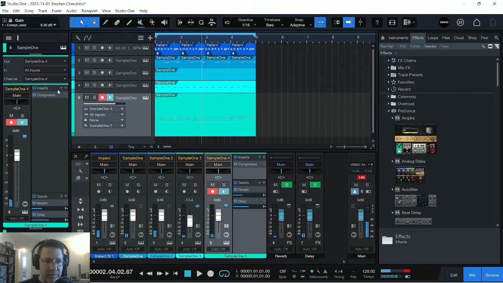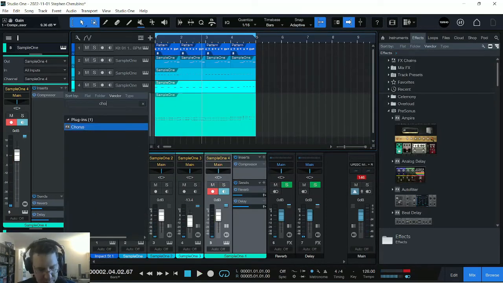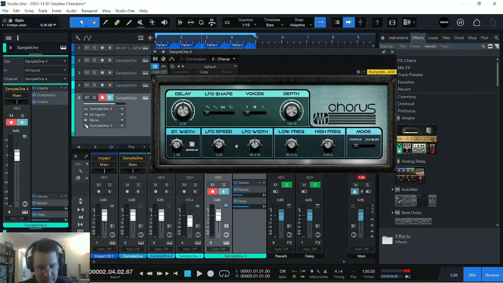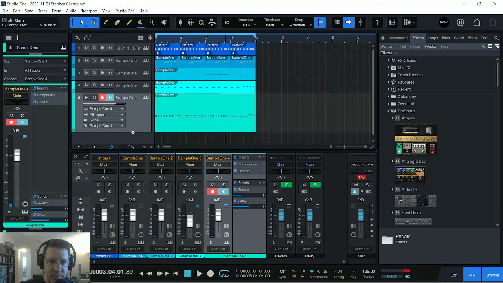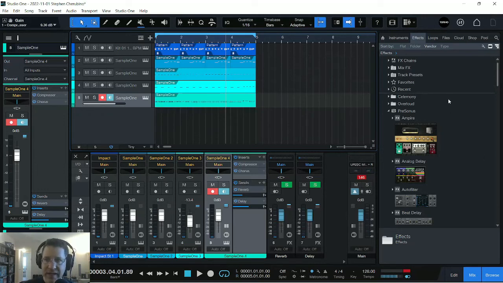And let's add a chorus into it, just to give it some space on the side. Nice. Interesting. And that now, since we put some chorus on it, separated it, let's make a lead.